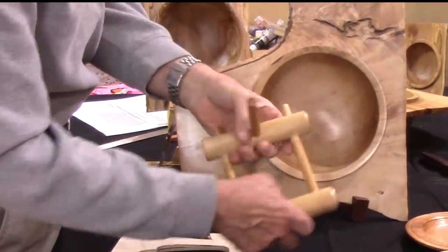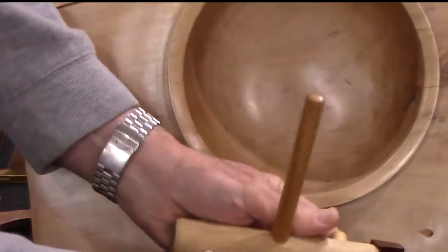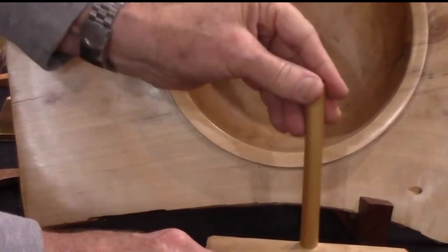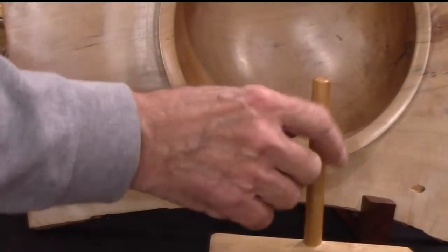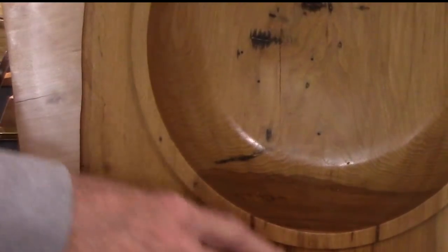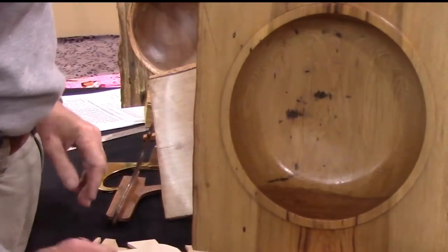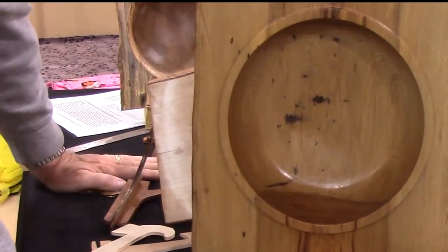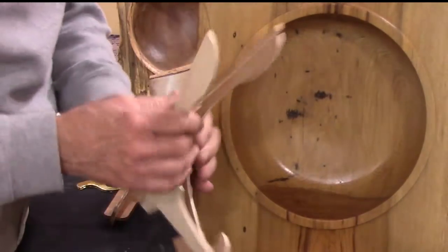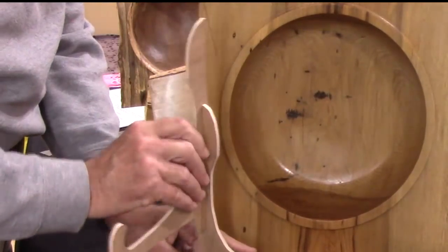Basically, it's two large dowels. I didn't get these holes directly opposite each other, so it's hard to adjust, but theoretically this should slide in and out, and then this pin in the back will allow you to support the bowl, and it'll accommodate different sizes, and it just rests on the front of that dowel, and by sliding this back you can change the orientation just a little bit. So these work for these kind of bowls. They work for platters. Round bowls could be held in a stand similar to this if it's large enough for a regular bowl. But the wing bowls just have a better appearance.